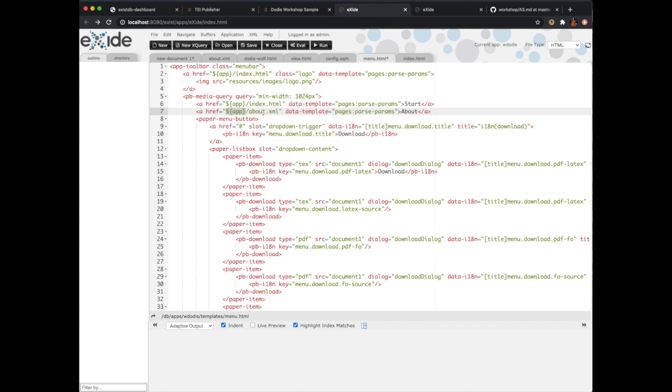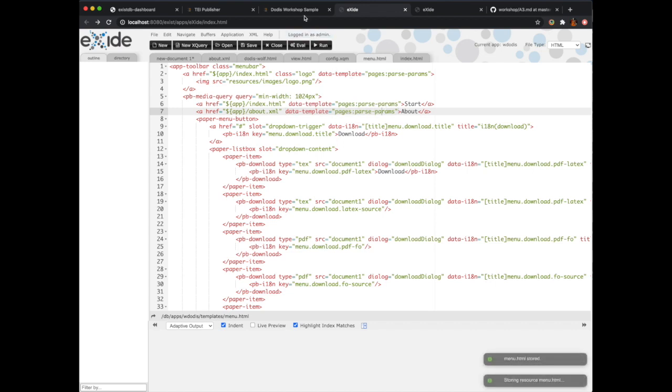So this parameter is available everywhere in TEI Publisher, and there's just some magic needed, which is introduced with this data-template attribute, which calls eXist's server-side templating to replace this $app variable with the correct value.